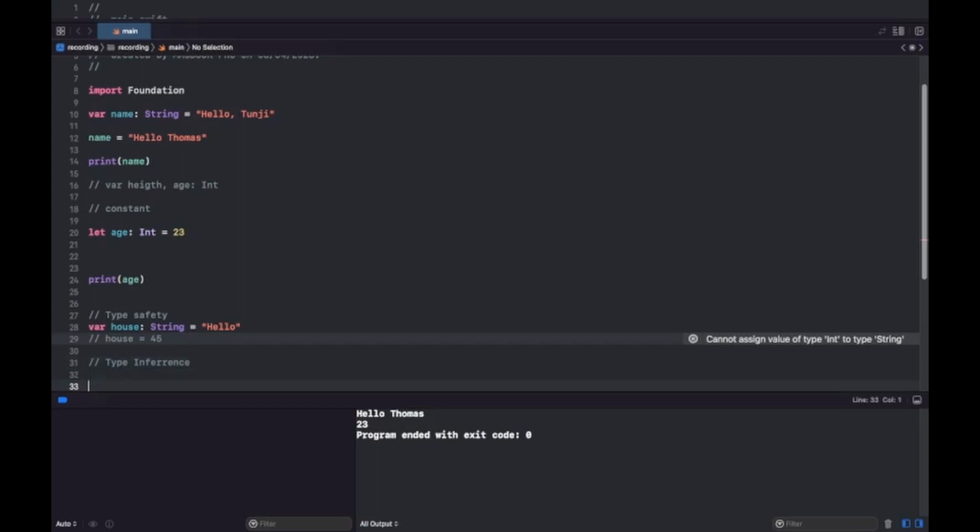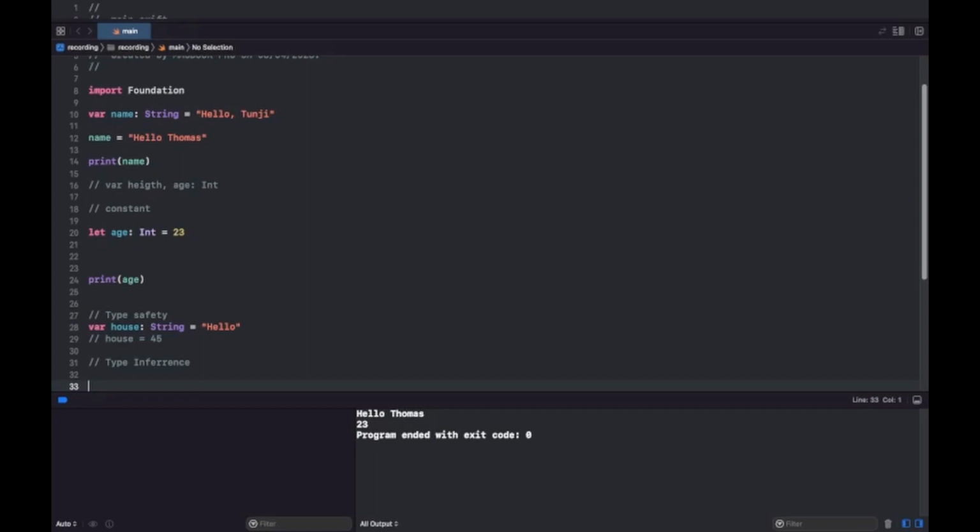Type inference. Now, type inference simply enables us to write our variable in a shorthand version. That is, we don't need to indicate the type. Consider this name variable we should declare. We declare it, put a name, give it the type of string, but we don't actually have to do that because it comes with this feature of type inference, where from the value we assign to it, it can detect the type it was meant to be.